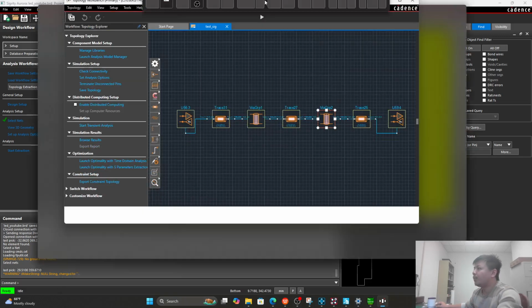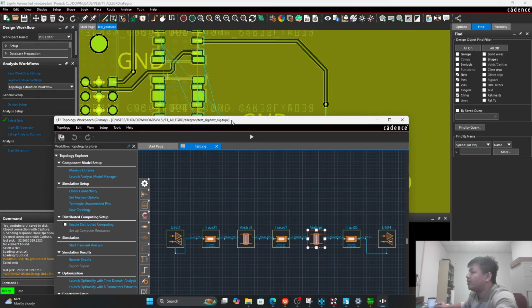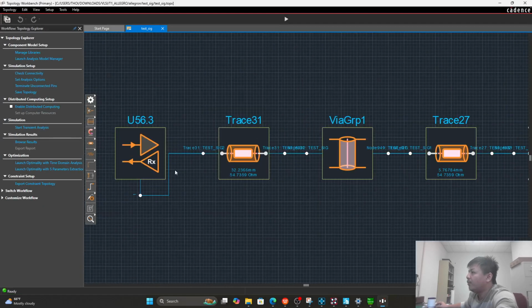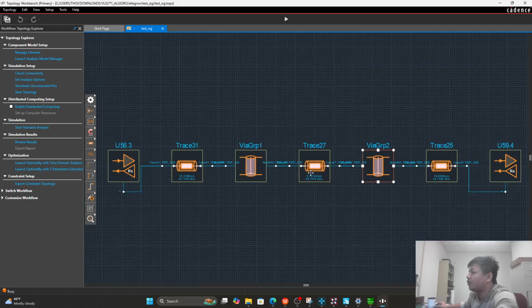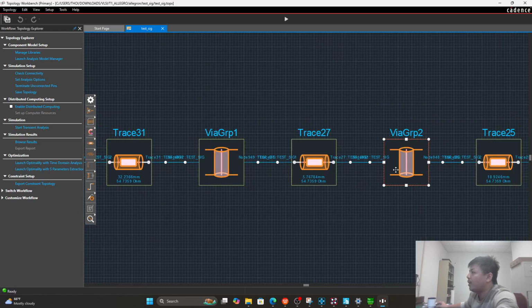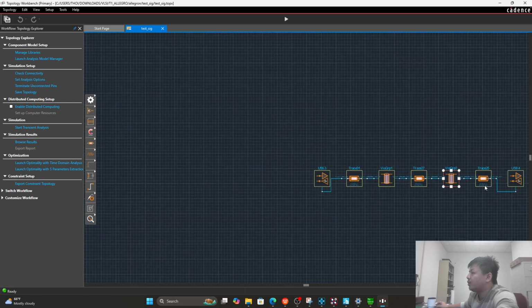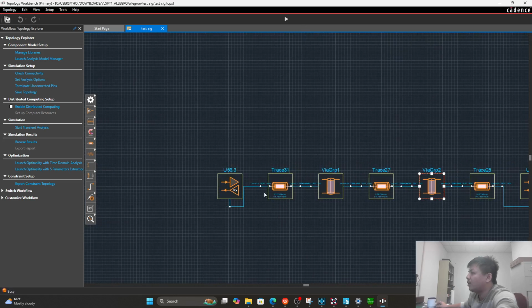As you can see here, it is routing from the 57 to 59 device, and first of all it goes 32 millimeter, and we have a via, and then another trace on the top, and then another via, and then again a trace. So we can even calculate them as well.